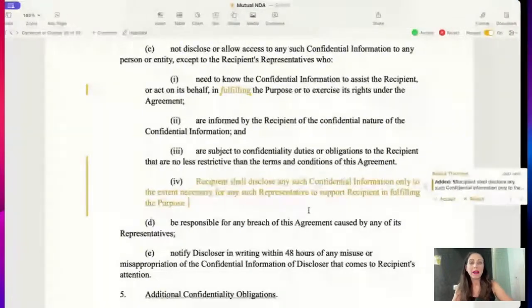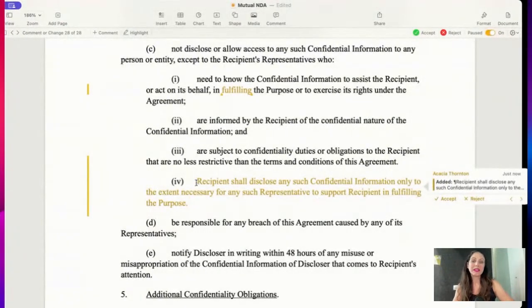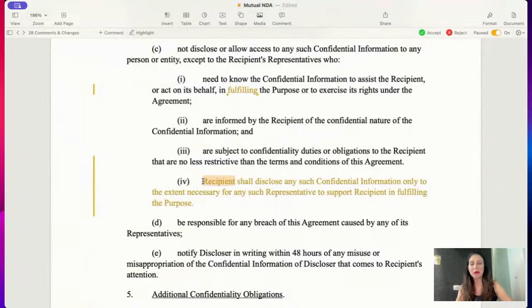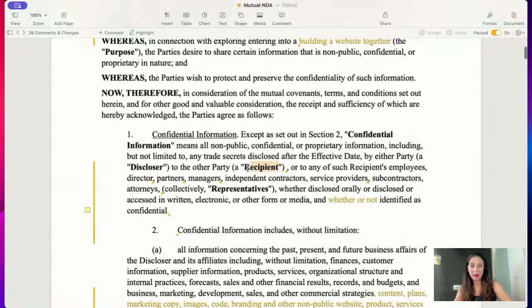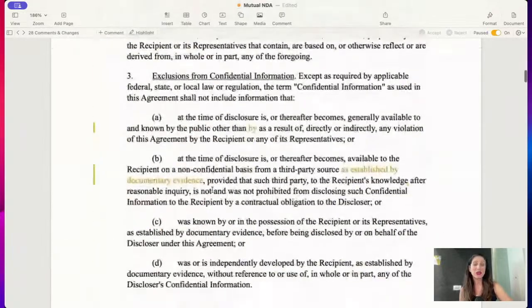Now, you're probably going to ask me, where am I using these words? So recipient was defined earlier. And anytime there's a defined word in a document, we capitalize it. That way we know that when I say recipient, I mean recipient. And recipient here is when confidential information is shared by one party, that party who's giving the information is the discloser, to the other party. The other party is the recipient. And that recipient's employees, directors, and so on are called the representatives. So that is what I am adding here.